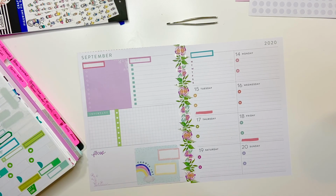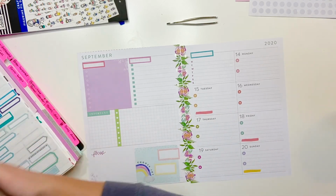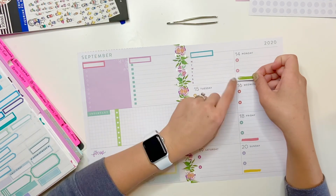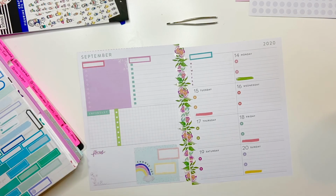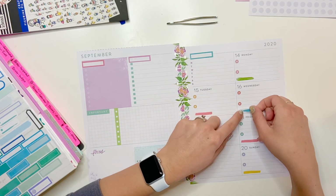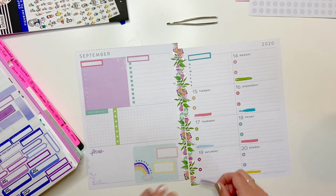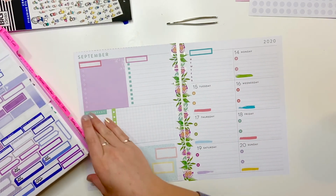So that's kind of where I'm at, and I like to keep track of how my accounts are doing. Are they growing? Are they stagnating? Is my following dropping off? All of that sort of stuff, just to see where I'm at with things. You can see I'm using a lot of these watercolor brush strokes for this. And then one more. See if I can find, yes, a purple one. Monday, Tuesday, Wednesday, Thursday, Friday, Saturday, Sunday. Okay, we got them all.